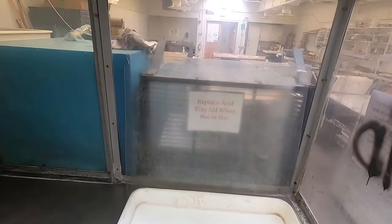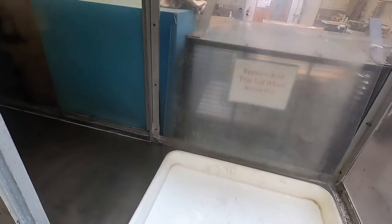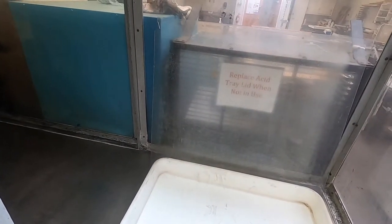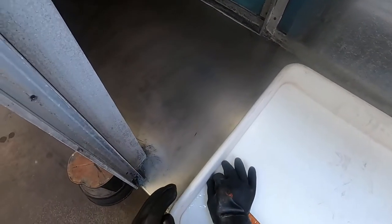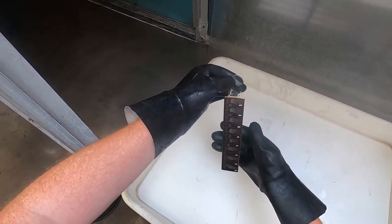Now, this is a short time, say a minute, but if I were to leave this in here for a long amount of time, those bubbles would start to really build up on the plate. And so I would want to, there we go. So that was 1 minute.